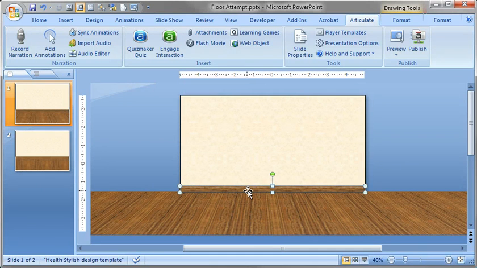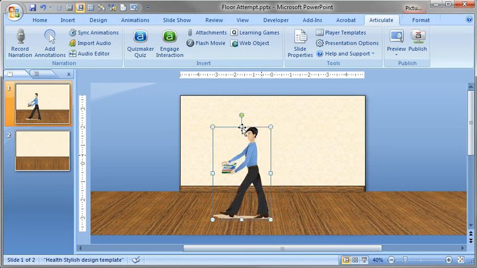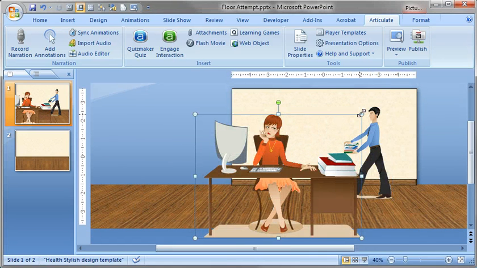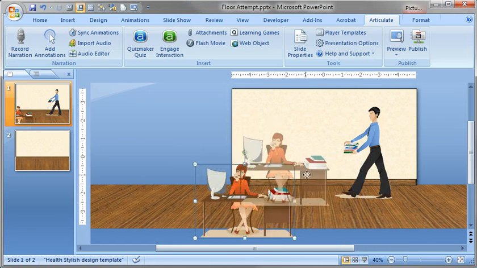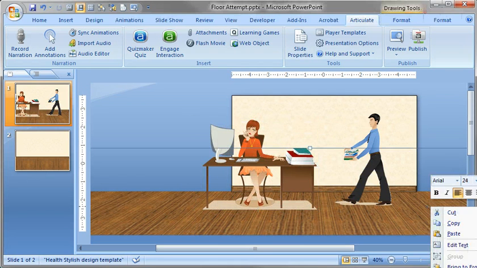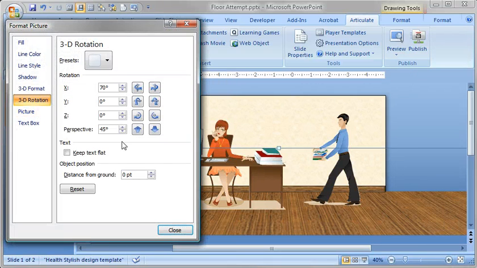Then you can start working with things like shadows, drop shadows on this one, maybe a slight gradient shadow, maybe even making this top one a little bit darker for a little bit more contrast, or even swapping them out with some different types of graphics. But pretty cool effect, and now we can bring people in here and put them on the floor and kind of create that little scene that they're all working, and we're kind of just watching them from a distance. So hope that helps, but really the key is to remember to work with the format picture and the 3D rotation. Set a basic rotation, get it set to perspective 45, and then work on your X rotation.